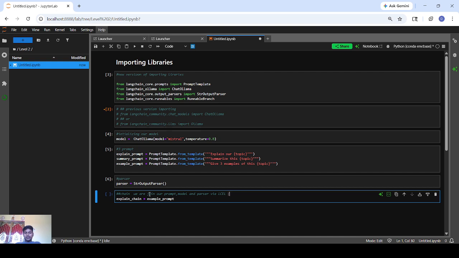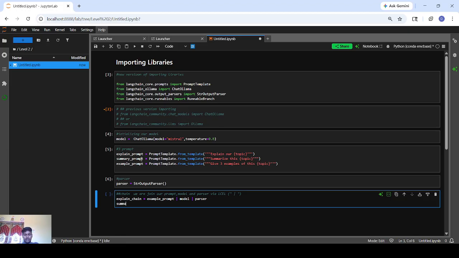How do we join? Via this operator, and with this operator we join all of them. Like the example prompt, then this operator, then our model, then after that the parser. Like this we join them for each prompt.